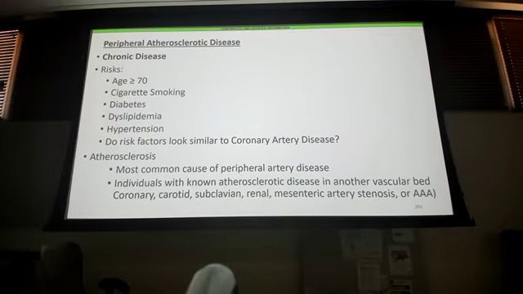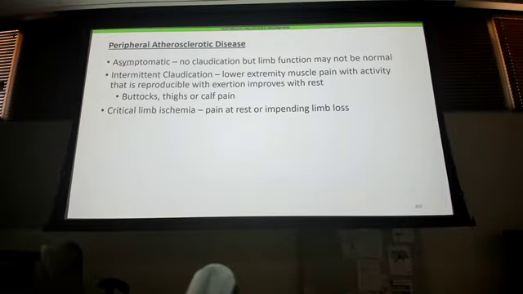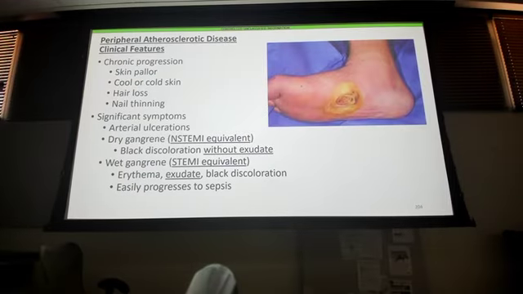Then we went on, we started talking about peripheral atherosclerotic disease, and we talked about the risks for this, or the things that put somebody at risk of developing atherosclerotic disease in the first place, right? We talked about how most of these patients are going to be asymptomatic, have no idea that this is going on. But once that stenosis starts to get bad enough, it starts to affect the blood flow and oxygen delivery to the area, and they may start to get intermittent claudication, which is this pattern of predictable symptoms with exertion. Okay. And then as that progresses, it can develop into critical limb ischemia, where things are dying, and that's a really serious finding.